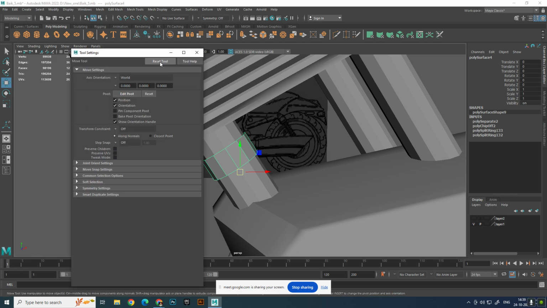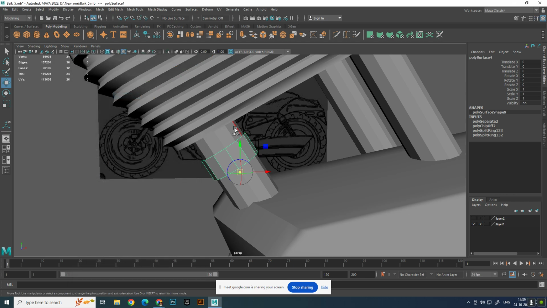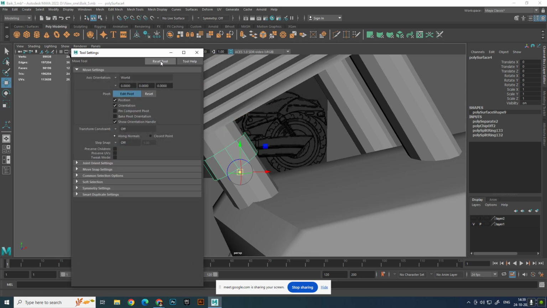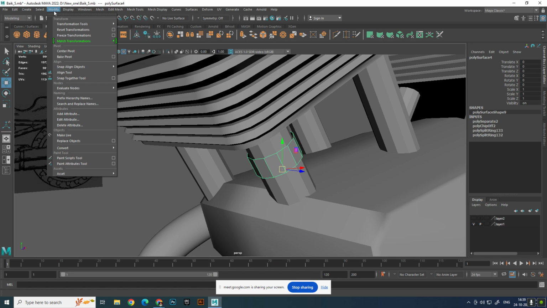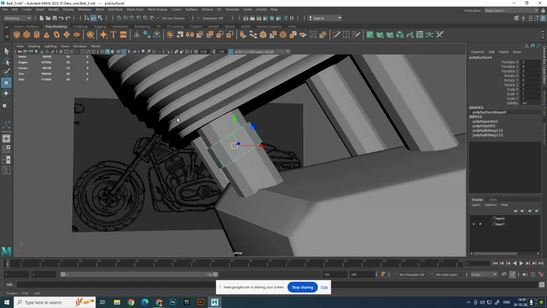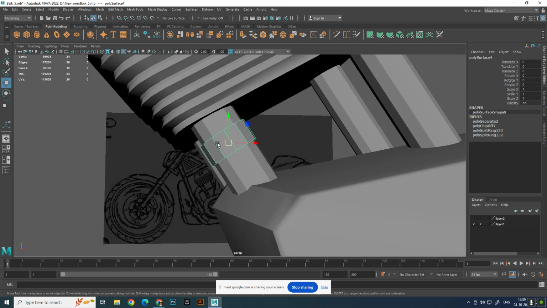FT, center pivot, and try to copy and keep it here.